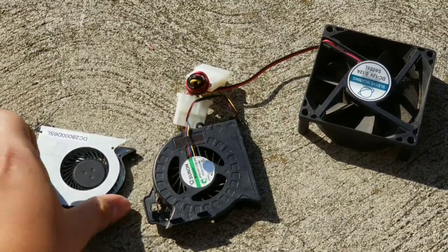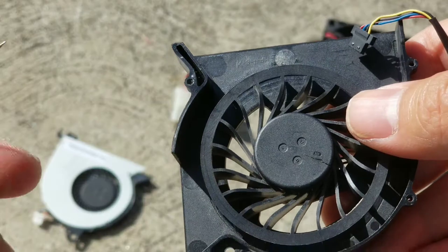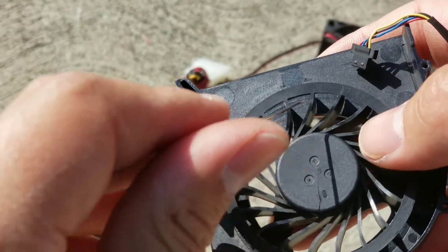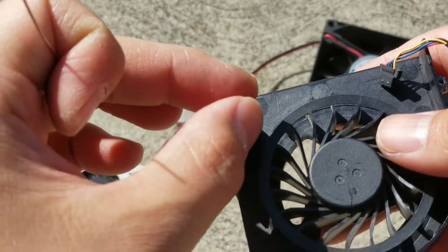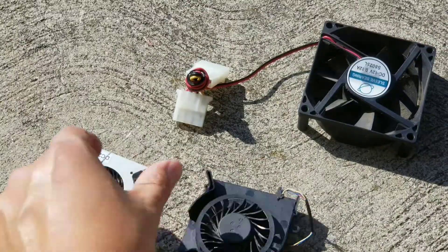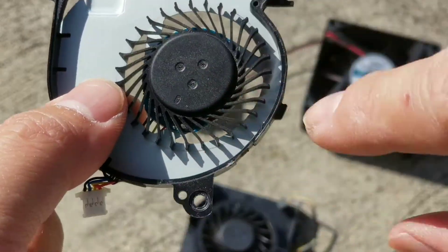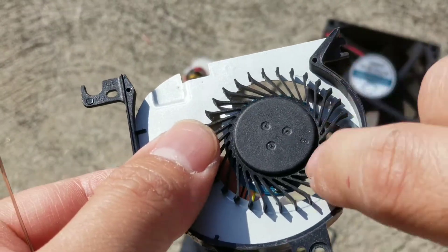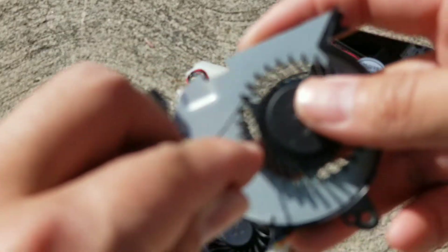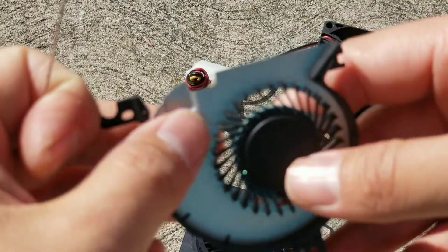When you blow air through it, you don't want the fan spinning super fast because dust caught in there can be big chunks. If it flies in while the fan is spinning really fast, depending on how the fan is built, you can actually break the fins off — they're very thin. So use the needle, stick it in the hole, and make sure the fan can't turn super fast, so the dust just flies out safely.